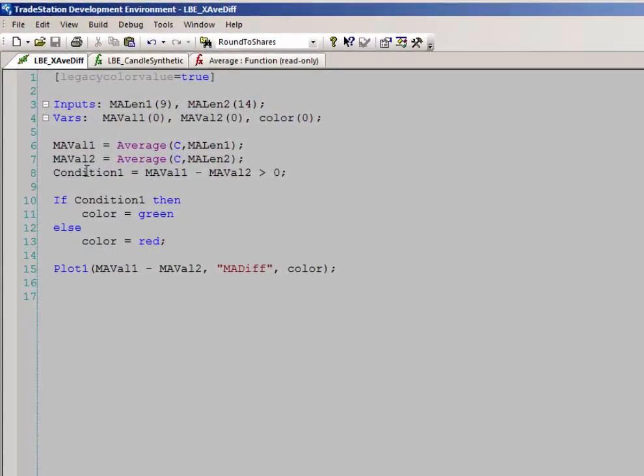But what this does is saying condition 1 is true if whatever is on the right side is true. Condition 1 is false if whatever is on the right side is false. You can see that although it works, condition 1 isn't very descriptive.